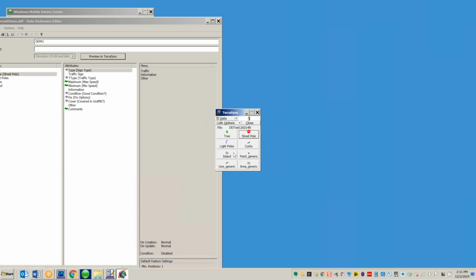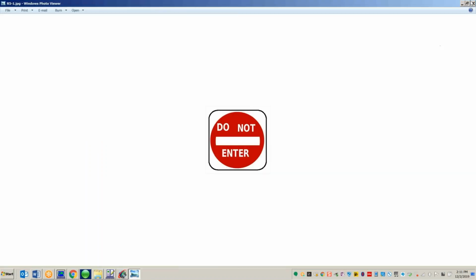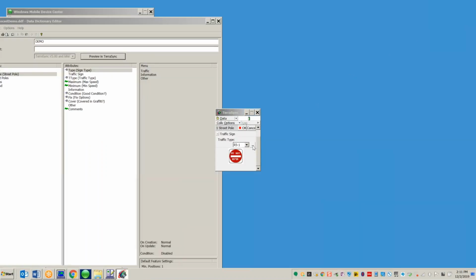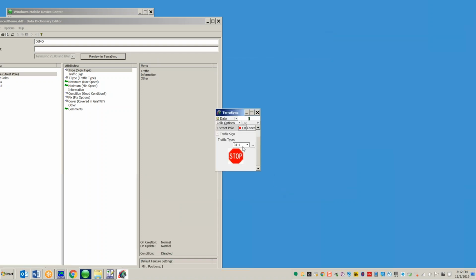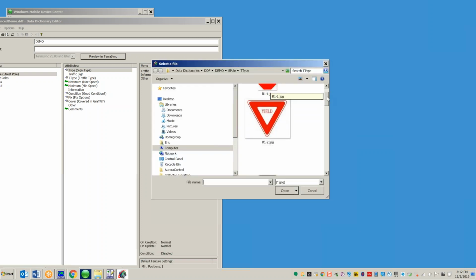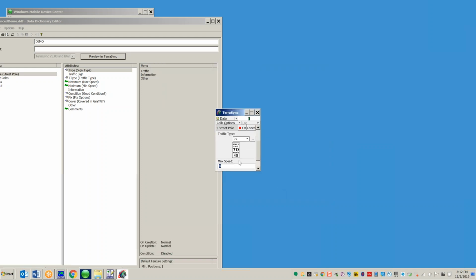Anyway, every sign had a number. So the way this form works, just to show you, it grows as I select. So they only have one thing to select. And then if I pick a traffic sign, if I choose a stop sign, let's see if I still remember. Yeah, R-1-1. So it puts the right number that they need in. If I choose a speed limit sign, then it asks more questions like, what was the min and max speed? So I can do 70. So just to show you all the form, you can keep it simple, or you can have these forms grow as the user selects different data.